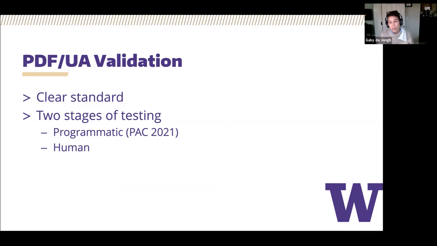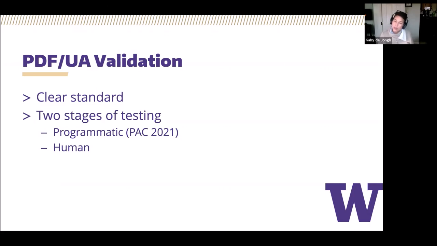The only way to tell if a PDF document is truly PDF UA compliant is to run an accessibility report with a third-party application called PAC 2021. Previously, this was known as PAC 3, and it's been updated this year. It is freely available to anyone to download and use, and it will provide a very detailed report about the accessibility of the PDF document and list any errors it encounters.